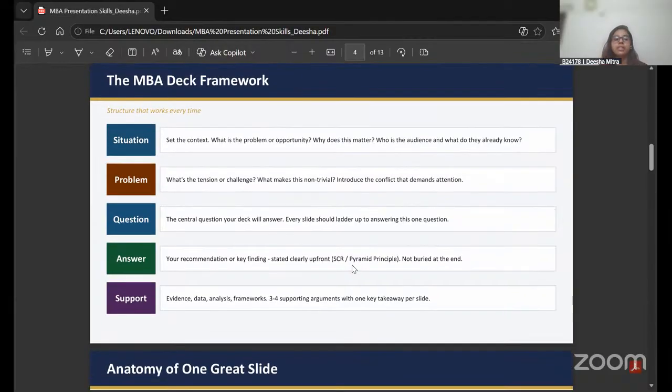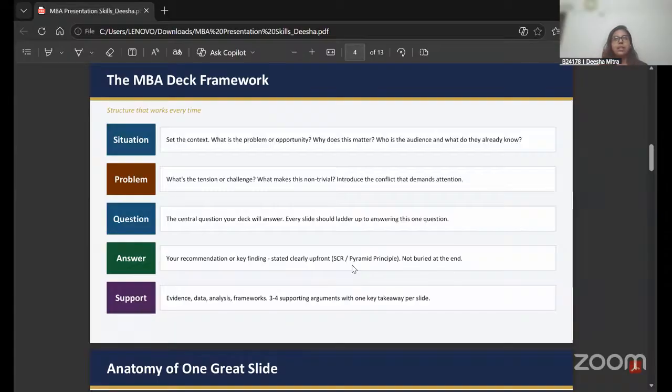Then we come to the question at hand. Now that we have set the context, okay, this is how the US market looks, this is the problem, these are the X, Y, Z issues that exist because of which the client has an issue with entering the market. Now we try to handle the question as to how will the client enter the market. So this is the central question that you have to address. And now you can also understand how you are setting up a flow, right? You are talking about the situation, then one step where you talked about the problem, now one step ahead where you're talking about the question.